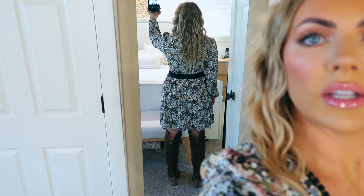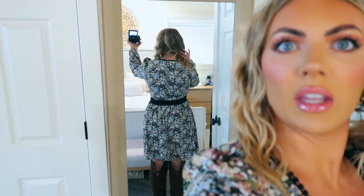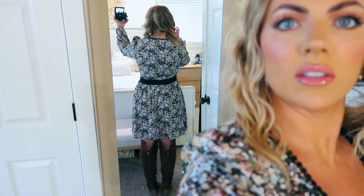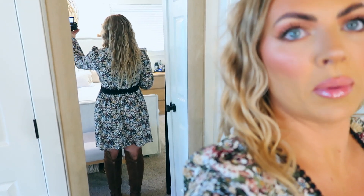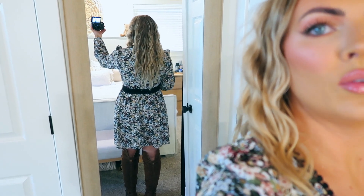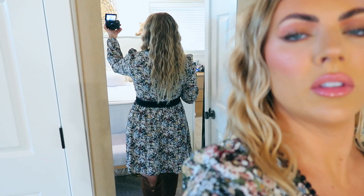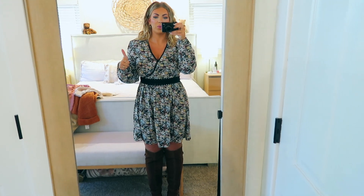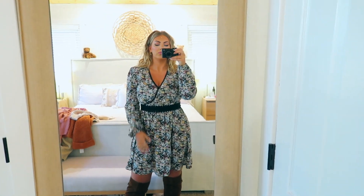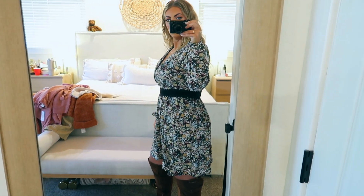I'll show you the back — so that's what the back looks like. The little band goes all the way around and it has a zip so you can easily get in and out of it. This is probably one of my favorite dresses. I absolutely love it. I normally would never go for something this short, but I think with the boots this is really cute. Thumbs up, absolute winner — size large. From the side, it flows over my tummy. It's just so cute.